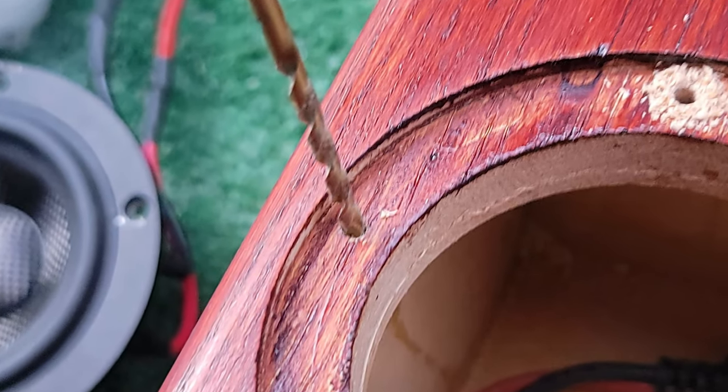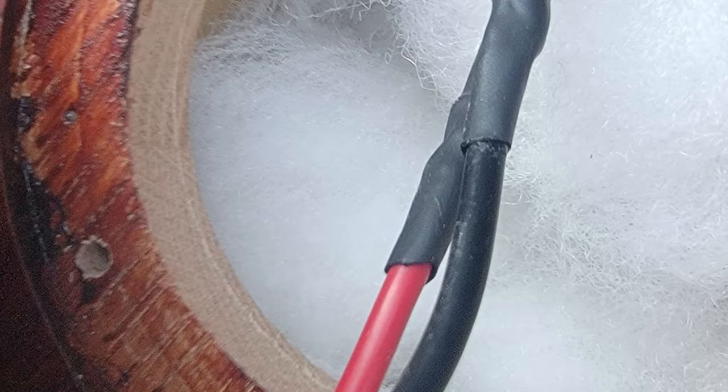I used a reddish mahogany-style stain and poly blend. I do like the color and finish this stuff provides. I used a brush to apply the stain and then a terrycloth pad to wipe it down. I did three coats to make sure I had a nice rich color. The front baffle came out slightly darker, but overall the wood veneer stained really well and looks pretty uniform. Once the stain was dry, I drilled the pilot holes for the screws, connected the M3 to the adapter, and stuffed it with polyfill. I used a drill to secure the screws into the driver, and it sat perfectly flush and centered with the enclosure.